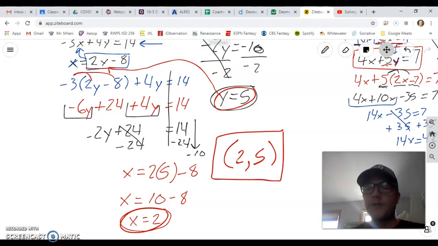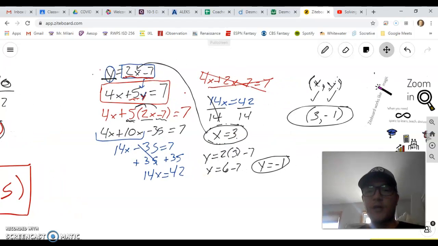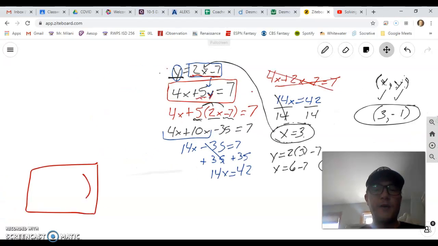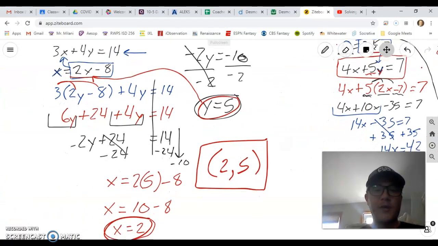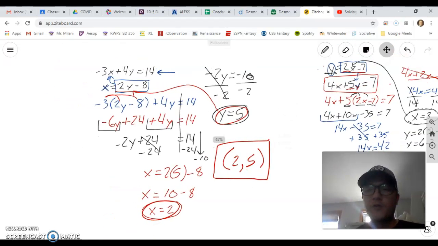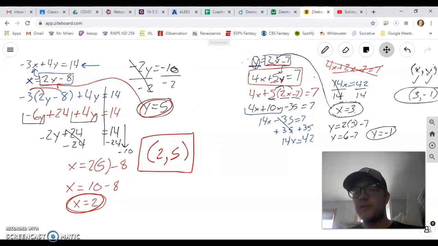Okay, so these are the two problems that you can check out. You can pause the video if you want to get a good look at these examples as you're doing your homework. Okay, this is problems 1, 2, 4, and 5. This is just like number 3. Again, the only difference is what variable is alone first. It doesn't matter. Okay, so here's a quick little look at all of it. And that's what you guys have got today.